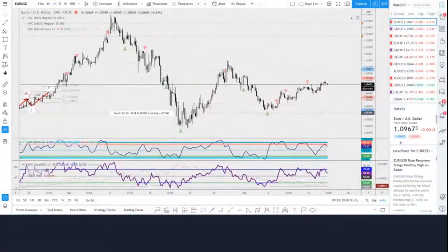Okay, so we need a break and close below the low price, but see what happened. Neither the high nor the low was broken. So right now it's still in a consolidation period. So we can't say definitely there's a trend, but it's tilted towards the bearish side. As I've mentioned earlier on the daily chart, you can judge by the number of black and white candles on my chart and the length of them.